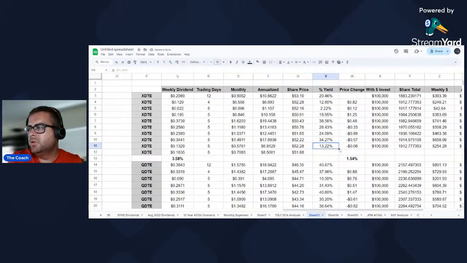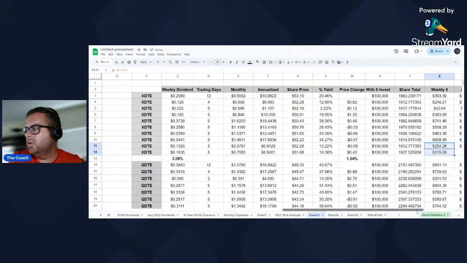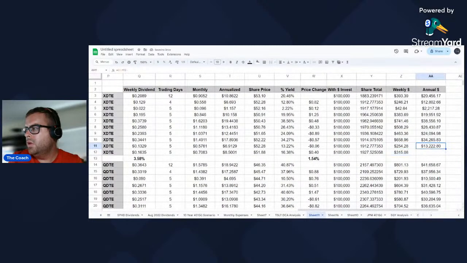51.88% yield. And then there's another important calculation I have to do once I'm done with these. So here is price change. We'll get to this in a second. Off 100,000, this is how many shares we would have. Weekly, over here. Monthly, yeah, we dropped way down. So 16,000 at one point. I mean, we were looking at like 35,000, even 38,000, but we've dropped way down from there.